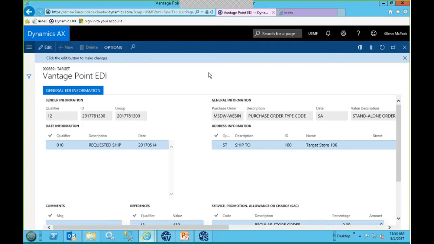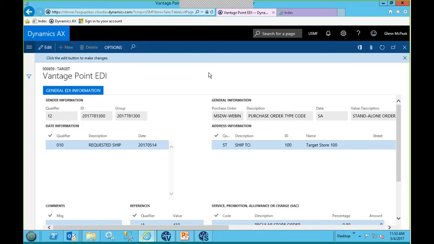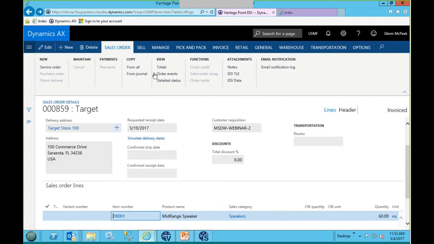And again, without customizing AX, achieving tightly integrated transactions, letting AX do what it does well, and Vantage Point doing all the hard work of the integration, business rules processing, formatting, and compliance that's often needed for EDI to work well.